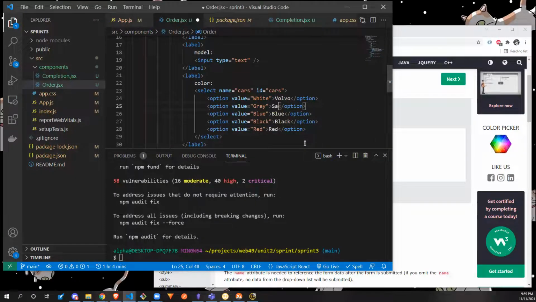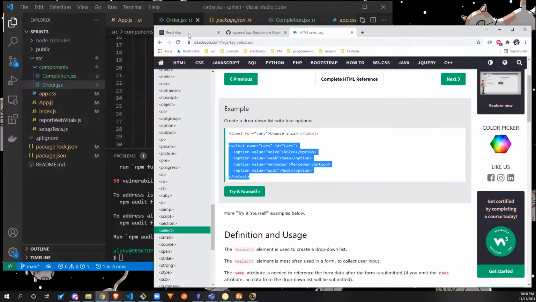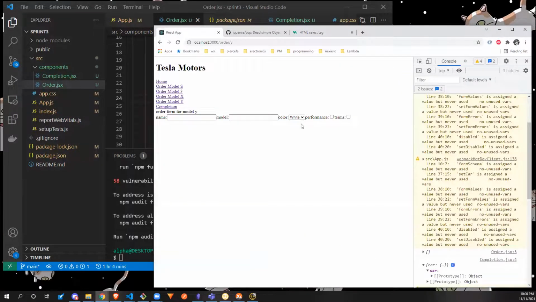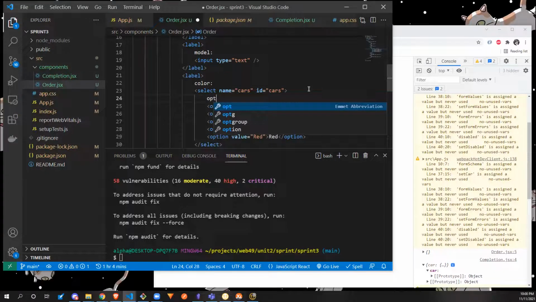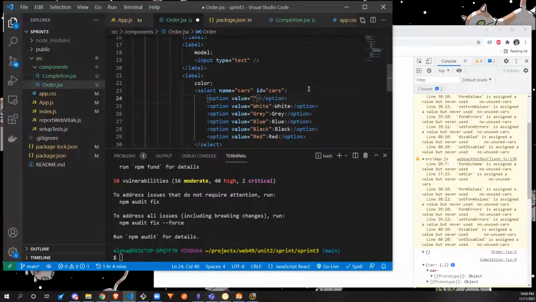Haven't even gotten into testing yet. And white. All right, so now we have white, gray, blue, black, red. There's ways of making it so that there's something else. I think you can do just an option and leave it blank.